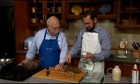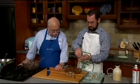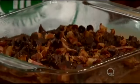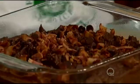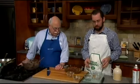So I took these into work, and the reactions were a little mixed. You had people who were afraid to try them, but then the people who did try them said, "Wow, that was really something different." And then you tell them about the beans, and they're like, "There are beans in there?" But the beans really give it a great, deep, fudgy, chewy texture. Like I said, it's something you need a cold glass of milk with.